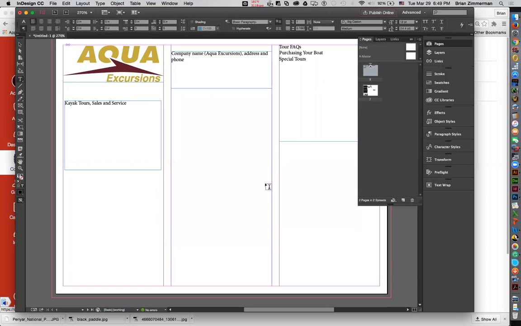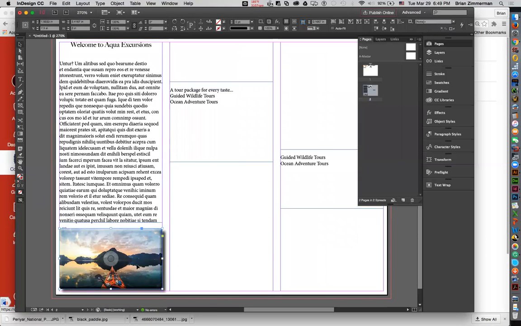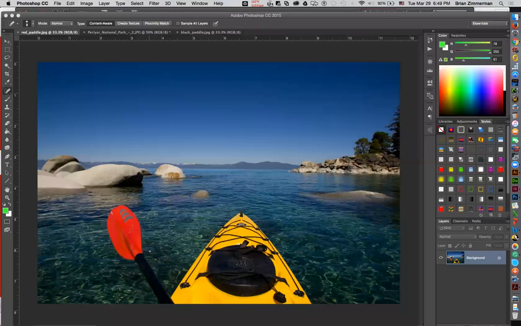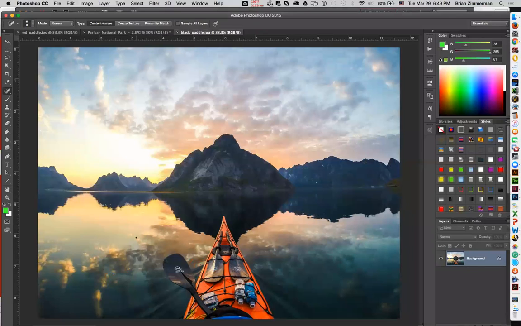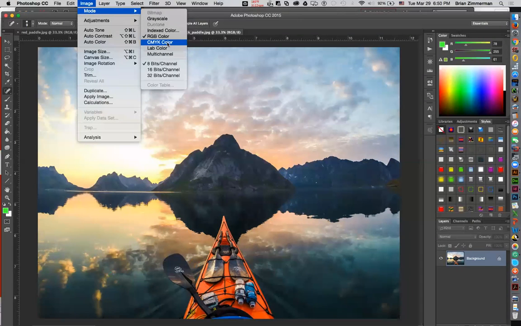So I'm going to cancel here, go to page 2, where I know that picture is, and I'm going to click on this picture, right click on it, and edit original. And it's going to take me right back into it in Photoshop. I need to go to Image, Mode, change this to CMYK color.